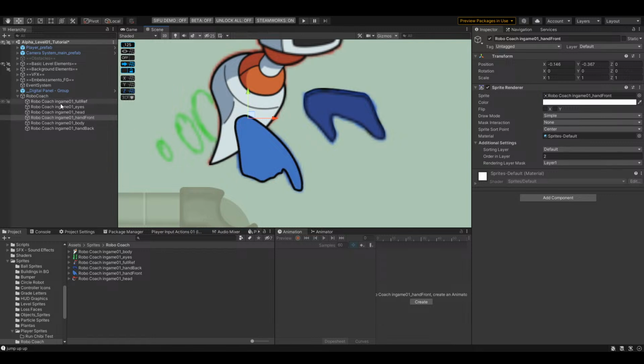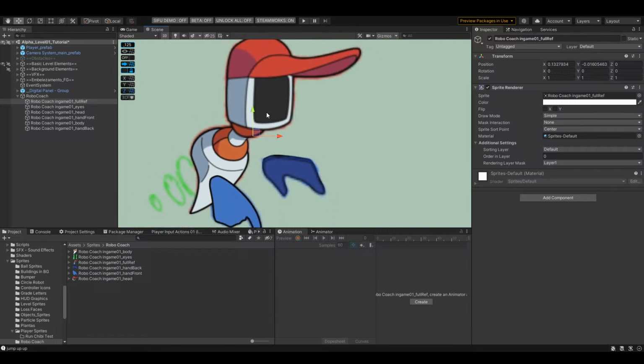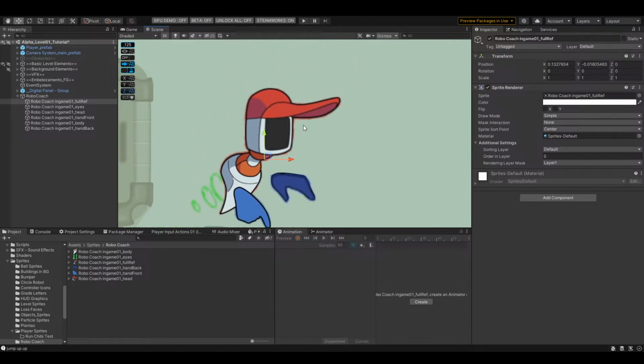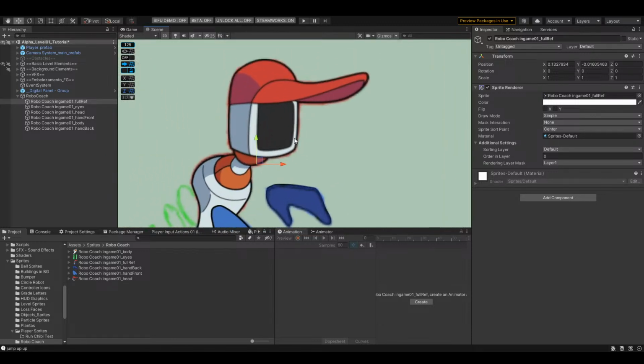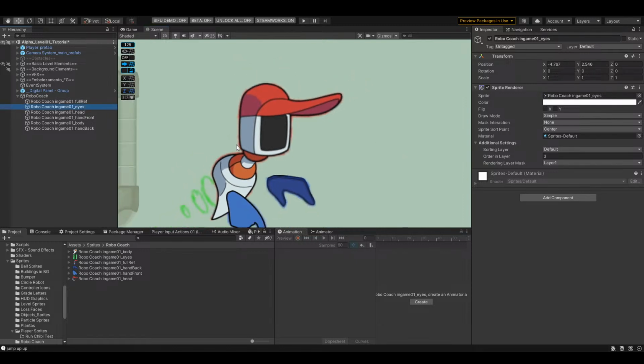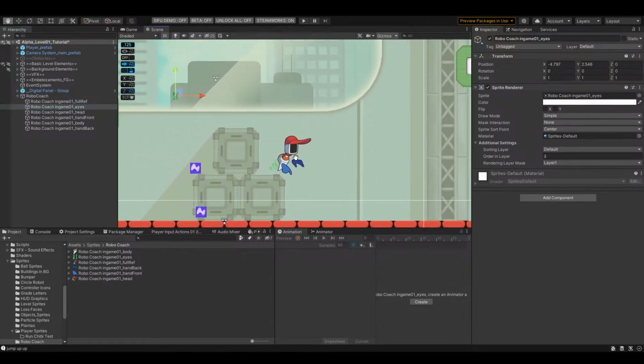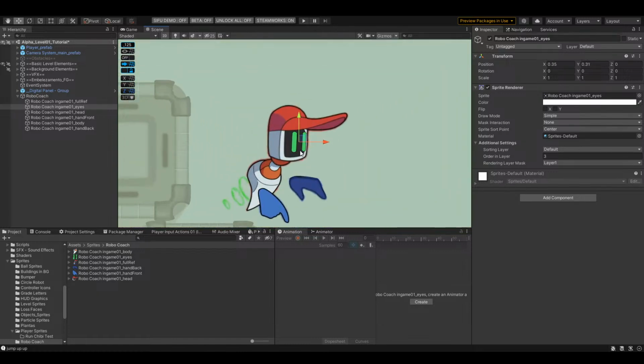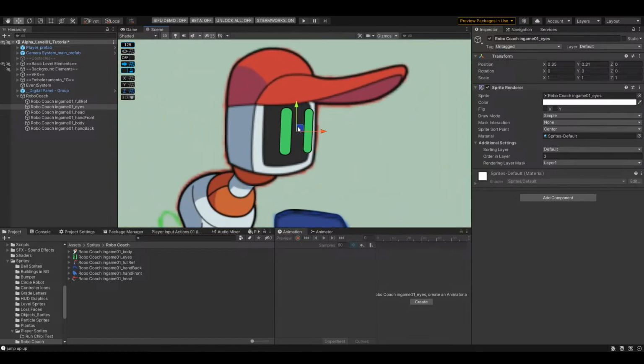The order of the objects in the hierarchy does not determine which sprites are going to be rendered in front, because I'm dealing with sprites, not with images. There's a difference, and I'm not gonna specify what happens in images, but with sprites what determines it is the order in layer and the sorting layer.